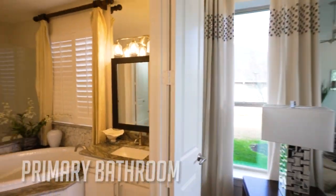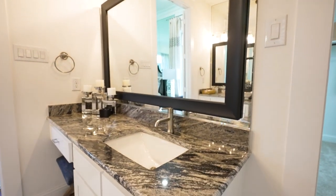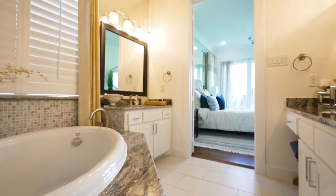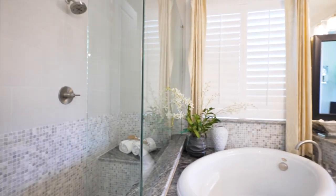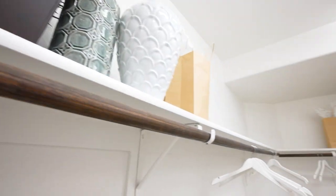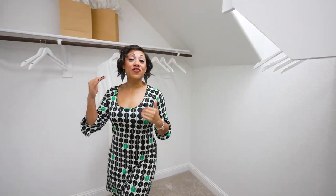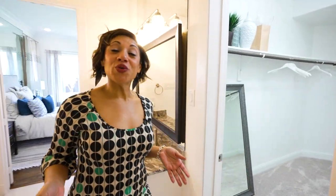There's currently a queen-size bed in the primary bedroom, but you can absolutely do a king and still have plenty of space for all furniture. Grand Homes is very well known for their spacious floor plans. Transitioning into the primary bathroom — a gorgeous granite countertop with a makeup application station, a really nice soaker tub to relax in with coffee or wine, and a seamless glass shower enclosure. There's also a private water closet and a generous master closet with curved hanging space and walls perfect for a full-length mirror.